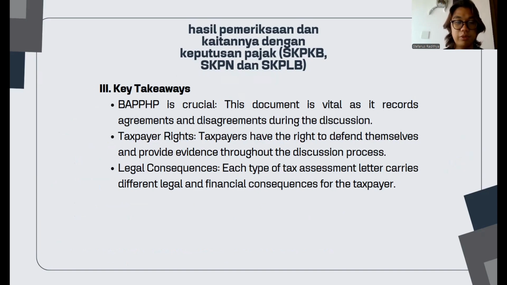And the last point is key takeaway. BAPPHP is crucial. This document is vital as it records agreements and disagreements during the discussion. Second one is taxpayer rights. Taxpayers have the right to defend themselves and provide evidence throughout the discussion process. And the last one is legal consequences. Each type of tax assessment letter carries different legal and financial consequences for the taxpayer.